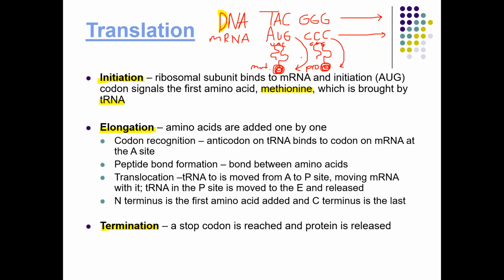So all we're seeing in translation is the reading of the mRNA, 3 letters at a time. The tRNAs are bringing the appropriate amino acids to the ribosome, and we're going to be forming peptide bonds between these, okay? So this would come into my A site. I would have methionine. It's going to shift over to the P site, and then my new amino acid is going to be brought into the A. Now, once there are 2 amino acids there, a peptide bond is going to be formed, all right?